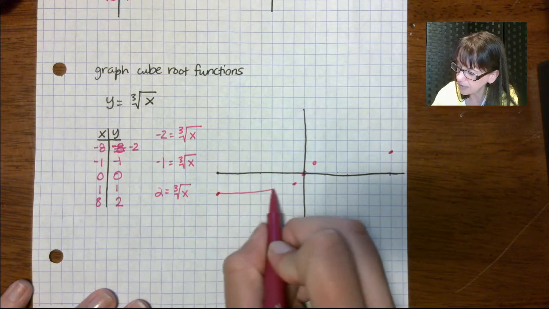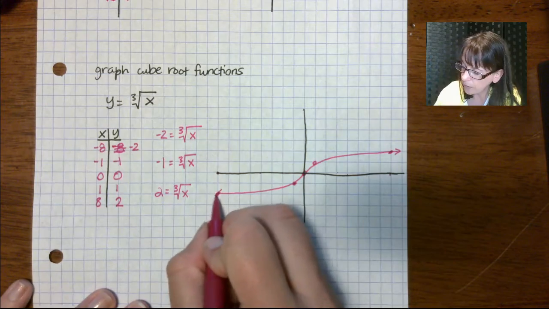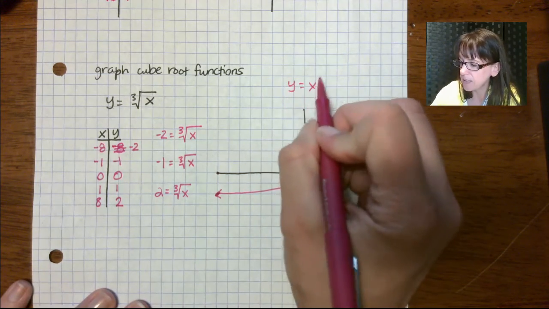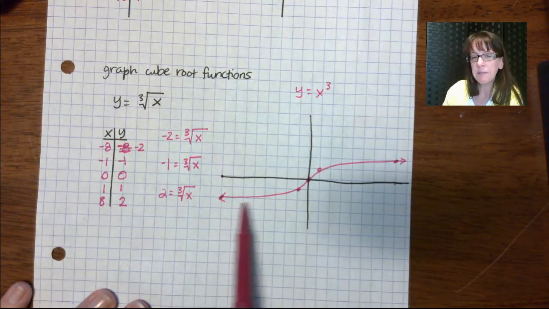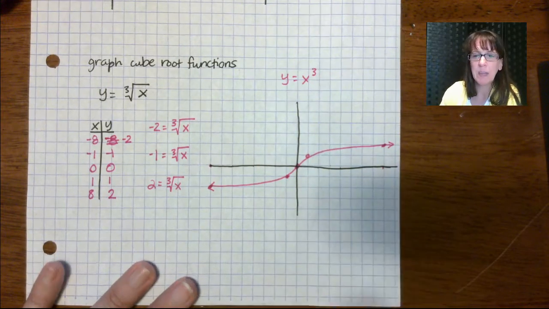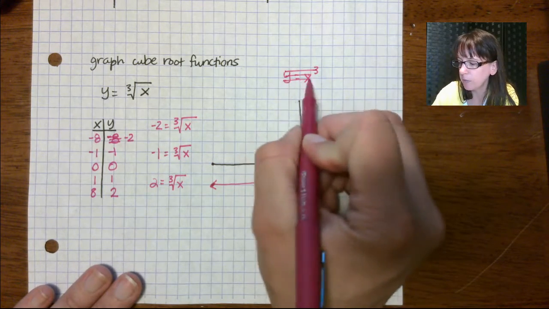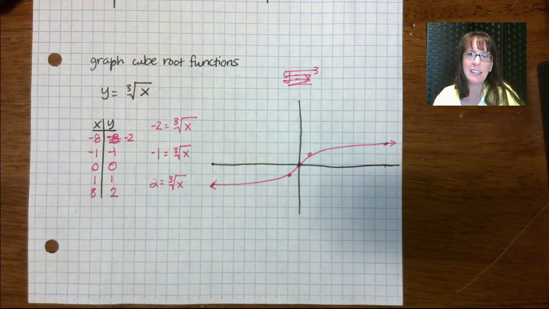So you'll see from a previous graph, when we did the one that looked like y equals x to the 3rd power, it looked very similar to this, but it was the other way, like that, right? So you can kind of start to see that those patterns exist, and by knowing your perfect cubes, it will make graphing these a lot easier.